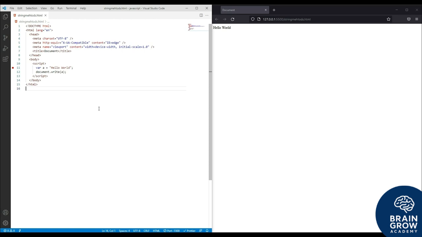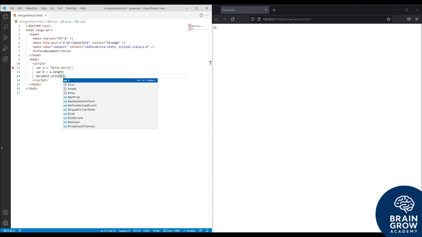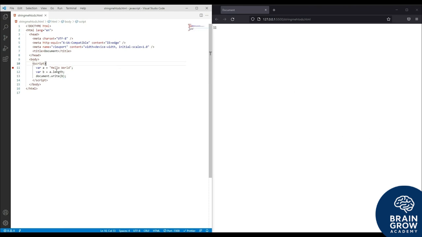First we'll use the length string method and see what result we get. Now I'll make another variable named b. I'll call my variable a and then write length. I save it and call my b variable. I save it, and now as you can see, what's the meaning of 11? In JavaScript, we have a method called length in strings, and in a string we can check how many characters there are. It will tell us automatically, as we can see here. If I just write something randomly and save it, see, it's 29 here.